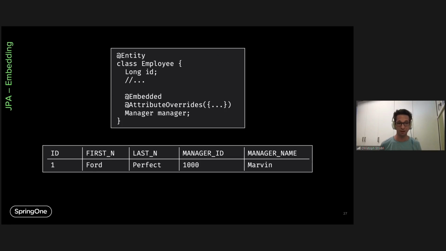Still, you might have to use some attribute overrides to avoid name clashes there, since the manager might have an ID and so does the employee. So you have to have an attribute override and rename the manager's ID to something else, potentially. But you see, it's possible. With all of the stores, you can choose which way to go. It may just require a little bit of effort to get it done.